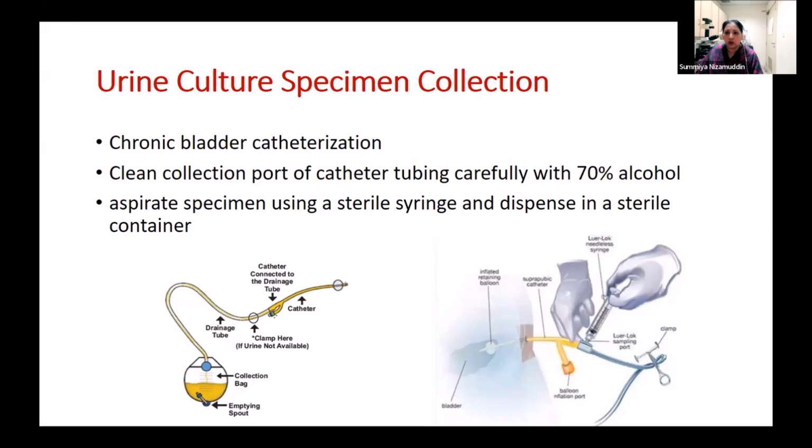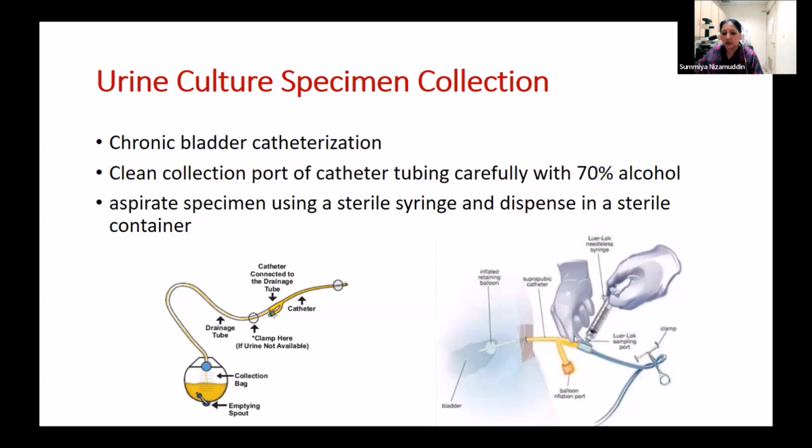More often than not, the samples that come to us have been collected from the urine bag. So taking a sample from the urine bag is strictly prohibited. The best way to collect samples in these scenarios is, for example, if you have a look at the picture on the right, there is a port here, and a sample can be drawn directly from this port.